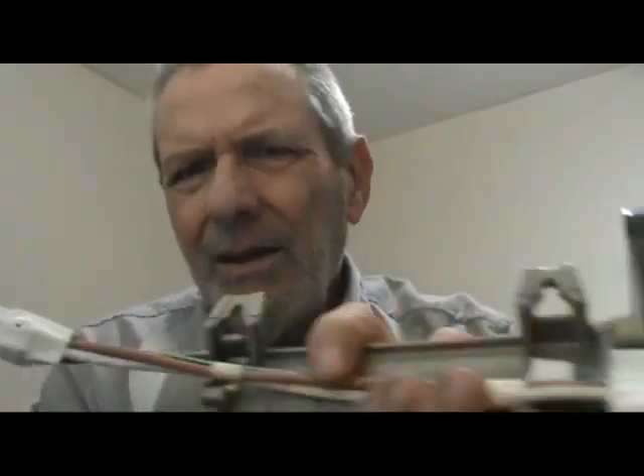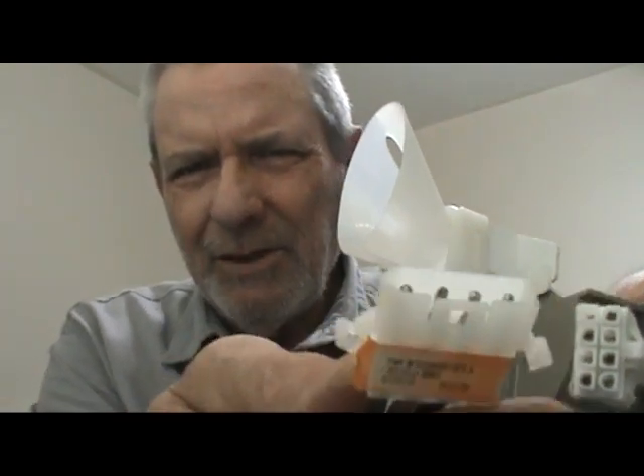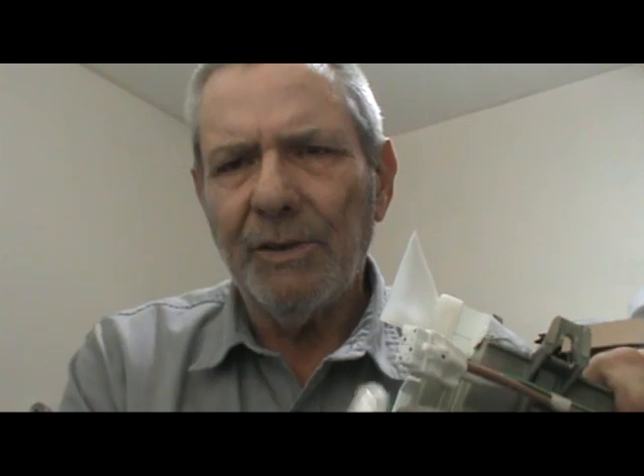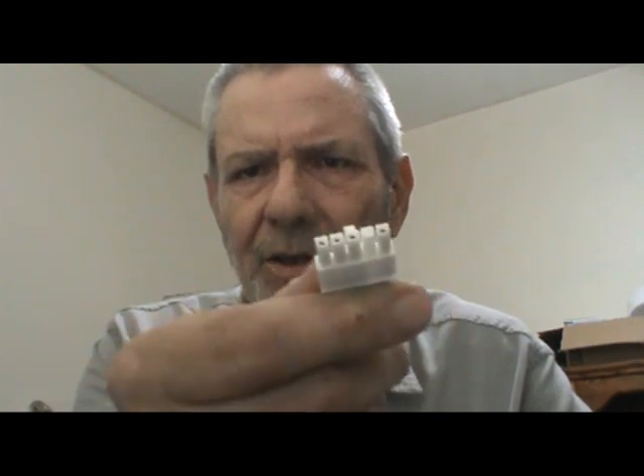Most of these modular ice makers come with a plug already. So if they had a different old refrigerator, they're going to have a plug in here already, but it's going to have a different connector on the freezer end. It might be an eight-pin, it might be a four-pin, it might be the round one. You see — the other end that plugs into the ice maker is the same for all of them, but they have a different end to plug into the freezer. I don't know why they keep changing the connector in the freezer. So I designed this new harness to plug into the modular ice maker and then plug into the five-pin connector in the freezer.